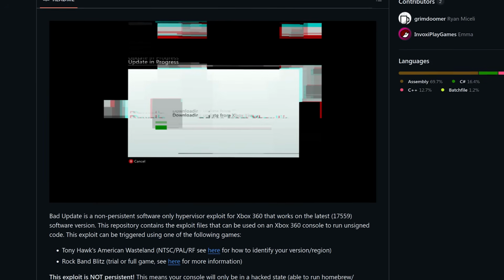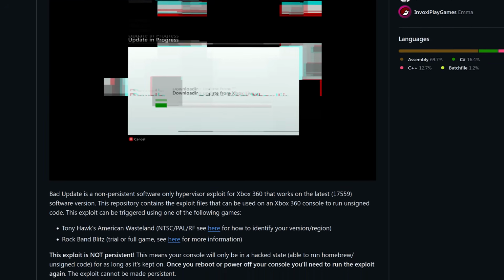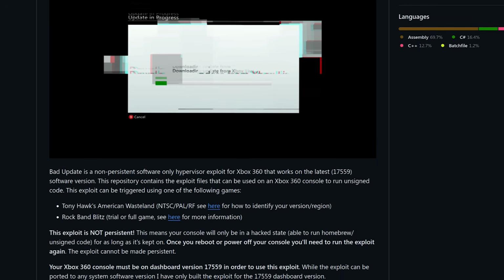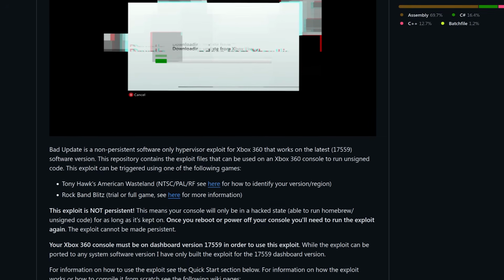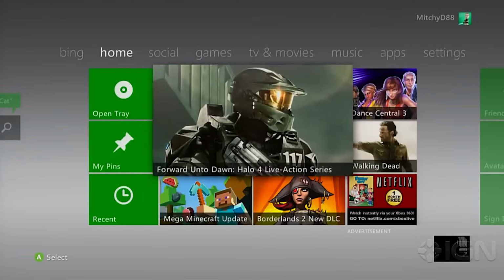modification of the hardware. That is, until late 2024, when all of a sudden a new 360 exploit called BadUpdate was announced by security engineer Grim Doomer. And while it's no replacement for an honest-to-God hard mod, it does crack the door open ever so slightly to 360 modding for those with no ability or will to solder, proving that no matter how secure something may be, there's always room for improvement. How did this happen? How does the 360 security work, and what did he do to defeat it? Today, we'll be covering all that and more after a message from our sponsor.